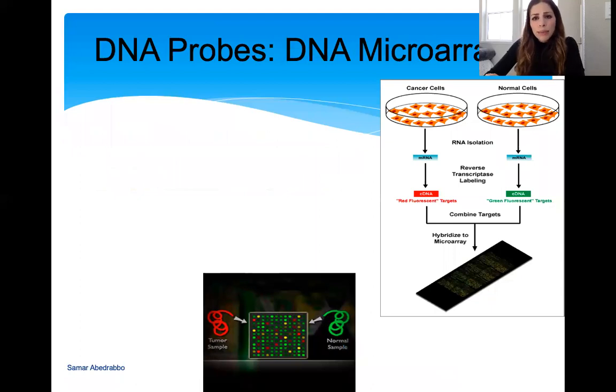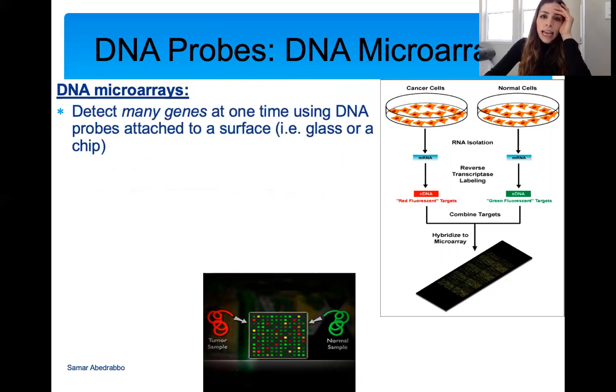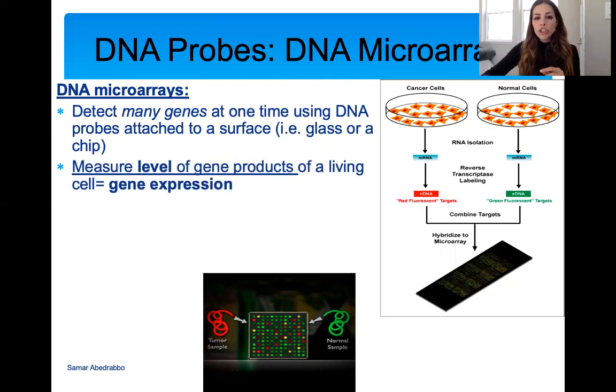Okay, we also use DNA probes in an experiment called DNA microarrays. DNA microarrays are very popular in science, and it's a method used to detect many genes at one time using many DNA probes. So you use DNA probes you're interested in, checking different genes, and you put them on a glass or a chip, and then you add the sample, your cell sample, your bacterial samples, and you see wherever you get, usually it's some sort of fluorescence, that means those genes are on. So you can see which genes are on and which are off, and that's gene expression.